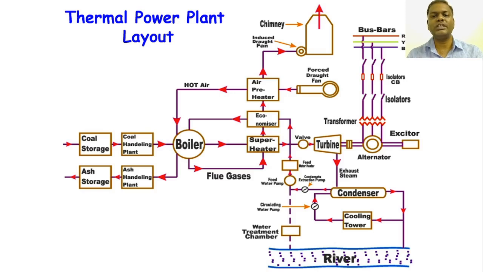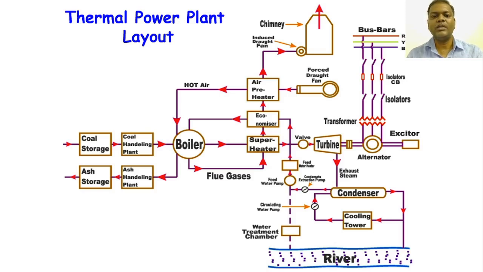Now we are going to concentrate on the boiler. In this boiler we have two inputs, hot air from the air preheater and water from the economizer. Then we have two outputs: wet steam, which goes to the superheater, and flue gases, that is exhaust gases, which we collect from the boiler. Normally the superheater, economizer and air preheater are used to increase the efficiency of the boiler. How do we increase the efficiency of the boiler? Now we are going to discuss one by one.